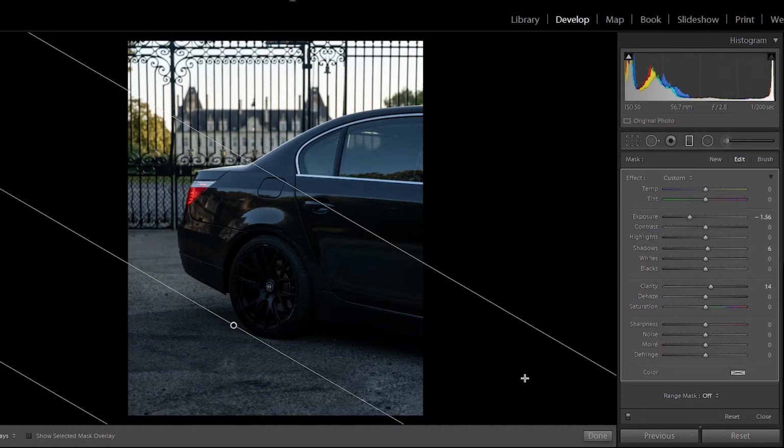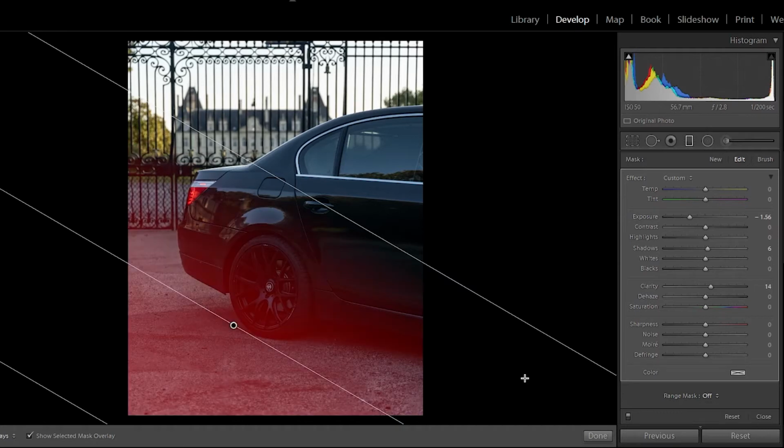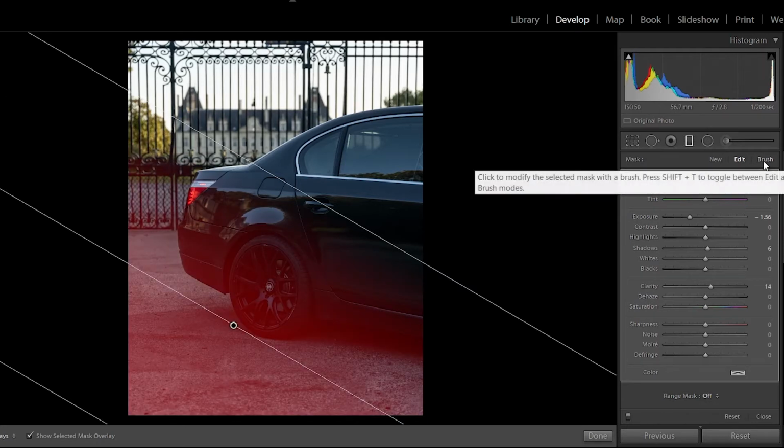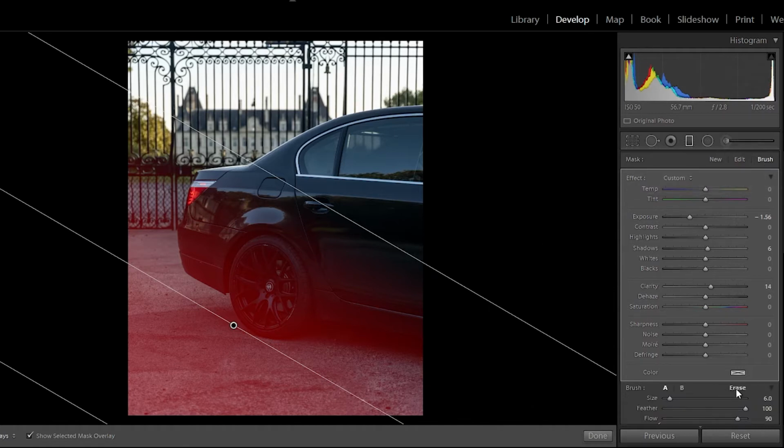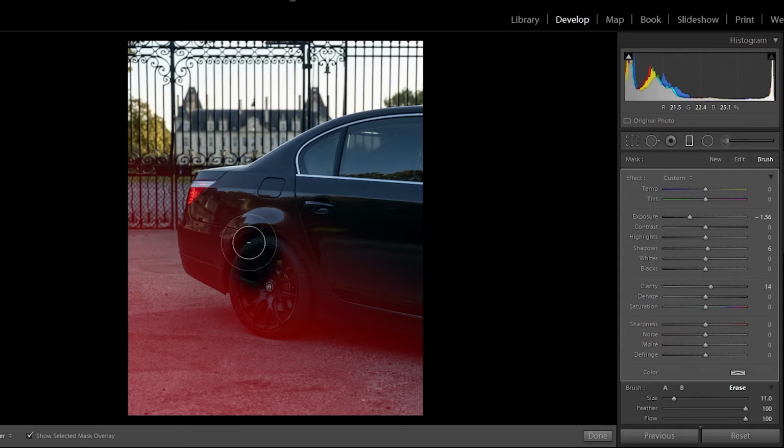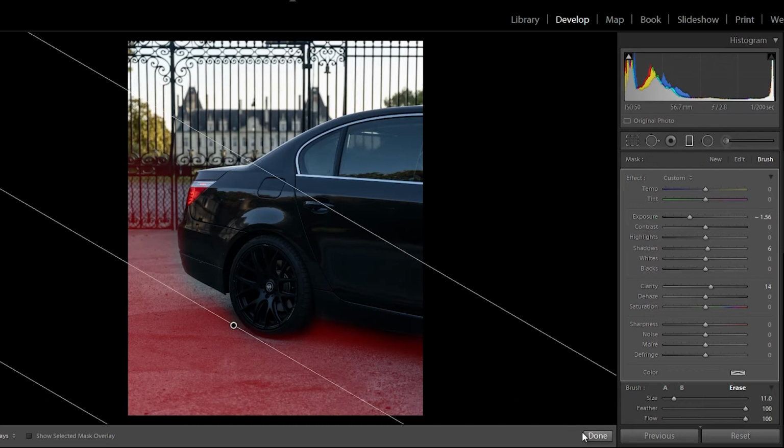Because this is affecting the car too. Now if you're pressing O, you're going to see the range of the filter, and then on the right side over here where the brush is, you go on erase down here, then you can just erase the parts of the car, but keep the ground as you want it. So this should look something like this. Keep in mind that this is just a fast thing just for this tutorial video, but it should look something like this.